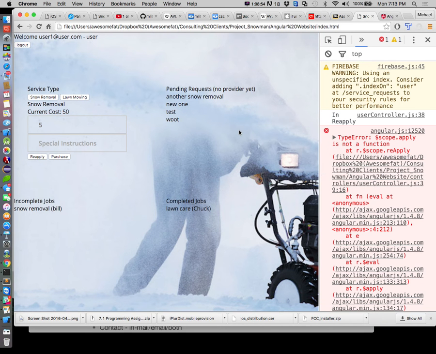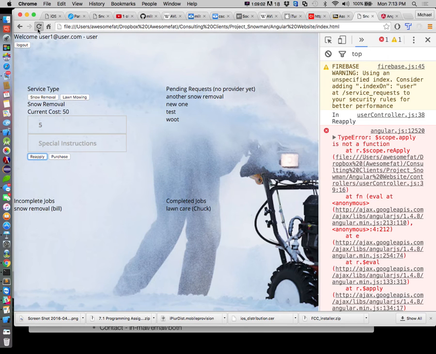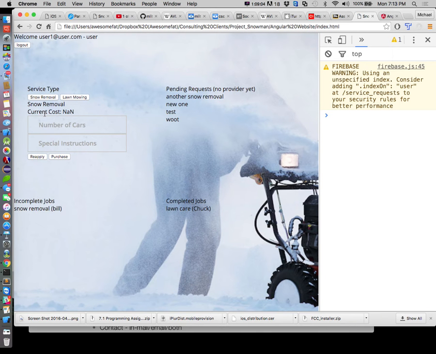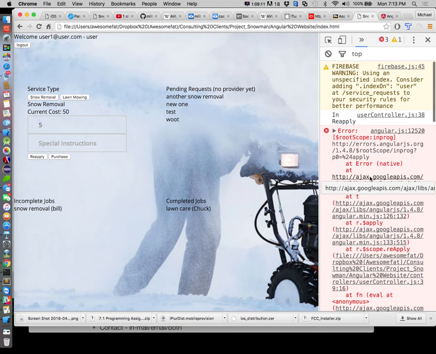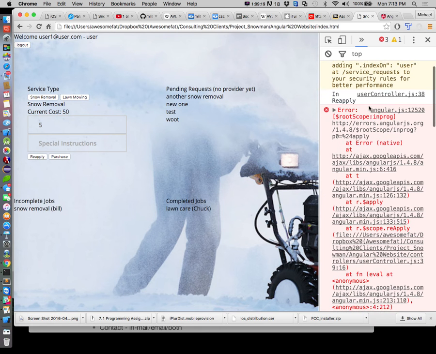Yeah, it doesn't know about the function. See those errors again. See, this digest thing is the thing that reapply effectively tells it to do, is redigest the variables.